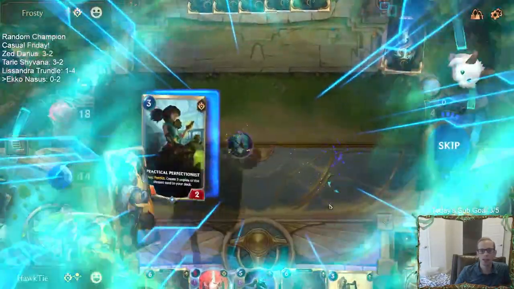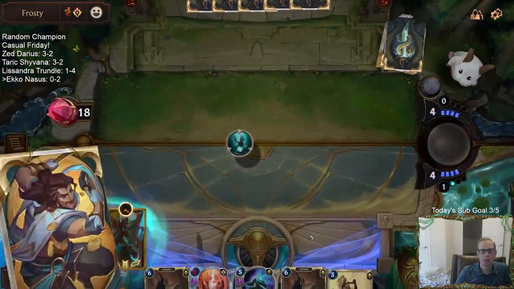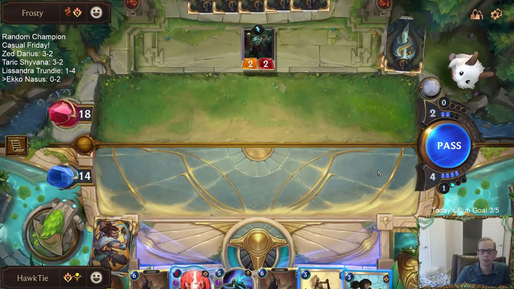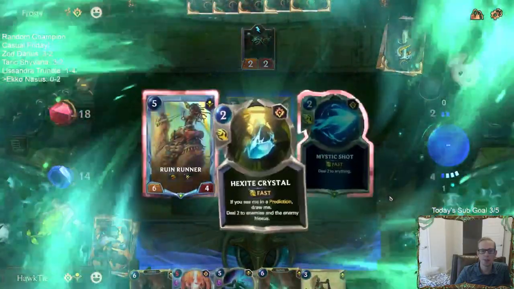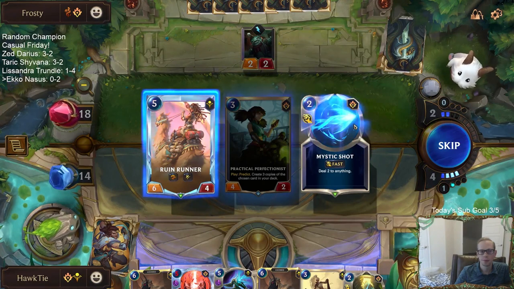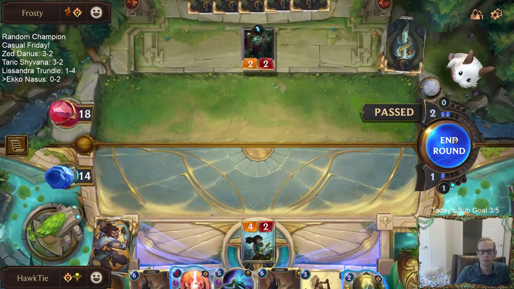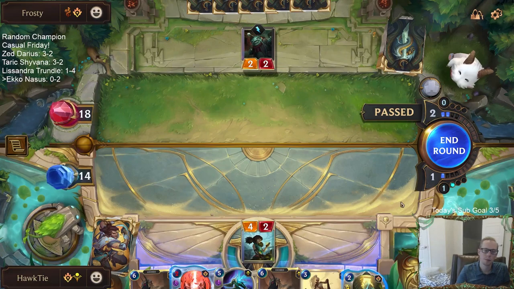So I know I could have done this during combat, but I want them to then have priority, right? I won't be able to do that here, give them priority. Okay, merchant. Alright, merchant, I will thermo, I think. See if I wanted to Merciless Hunter. I guess I could wait, I got Hexite Crystal. And more Mystic Shots on top.